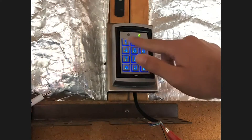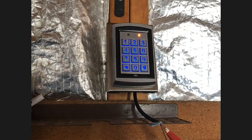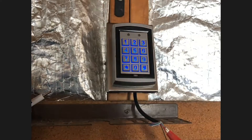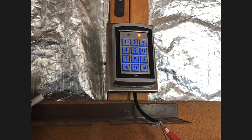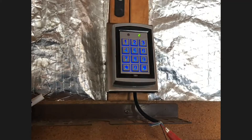Enter 1-2-3-4 twice — you get a loud beep and a red LED. You can change the length of that code and the numbers used, but today we're going to go over how to change the numbers. So we enter the admin code, then hit star, three — you'll see a red blinking LED. Once the blinking LED starts, you hit your new admin code twice. Let's say you want it to be 4-3-2-1: enter 4-3-2-1 twice and you get the loud beep, meaning your admin code is set. To exit programming at any time, hit the pound sign twice. The LED goes back to green, meaning the new admin code has been saved and the keypad has exited programming mode — this is also standby mode.